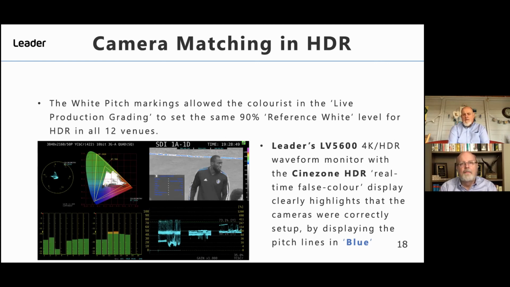But yeah, it's interesting to see in Europe here that we are seeing some of the major football soccer leagues now, like in Germany, the Bundesliga is broadcasting at least 1 or 2 matches a weekend in HDR.